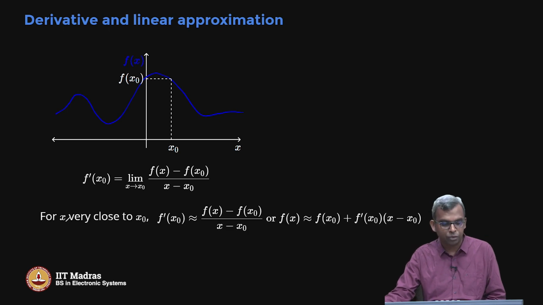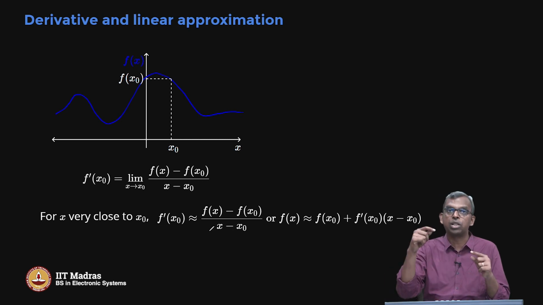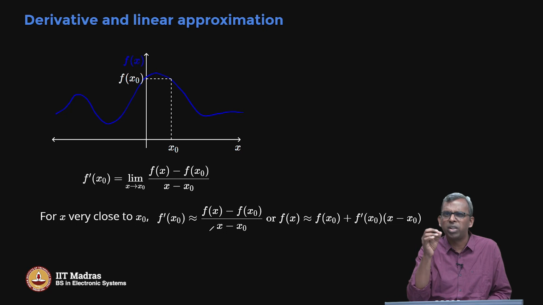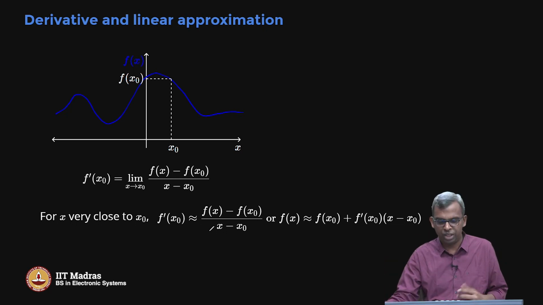One way to express that for us is to say that if x is very close to x naught, I can approximate the derivative as f of x minus f of x naught divided by x minus x naught. We saw that this is true, right. Even for x squared, we saw as we made the step very small, the slope of that line simply became equal to the derivative, right. It became very close to 2, right. So, that is the definition itself.